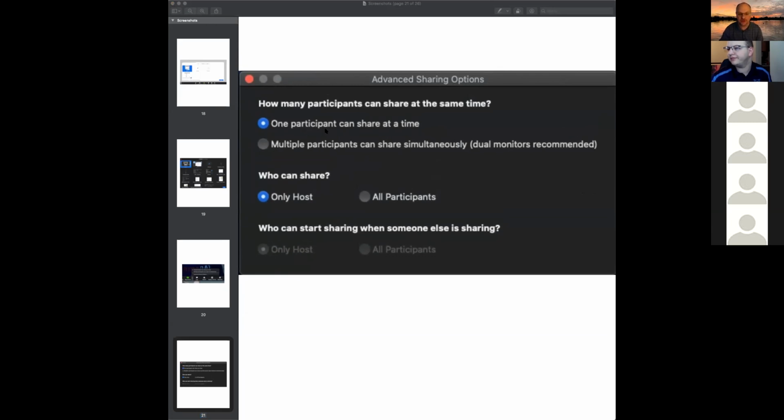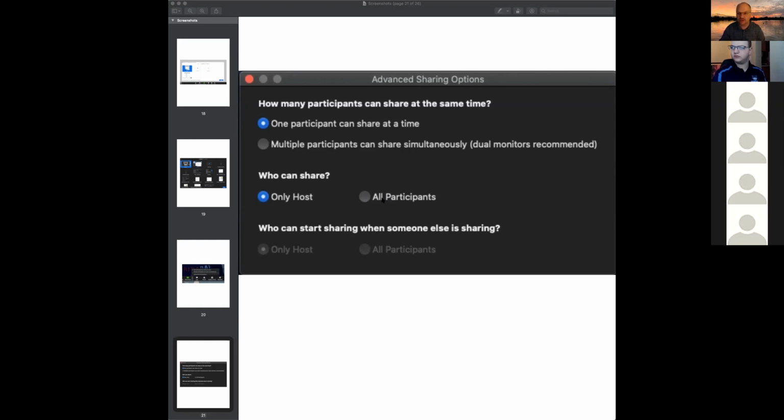Notice, same 2 features we just showed, but here's this big piece. Remember on the website, I told you to change this to host only? If you forgot to do that, you can still do it here in the chat and turn it on host only. This will prevent your students from sharing anything that's on their computer while you guys are doing it. So that's a really, really important piece.